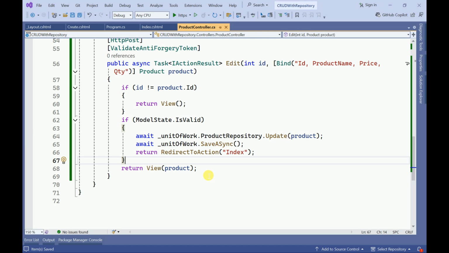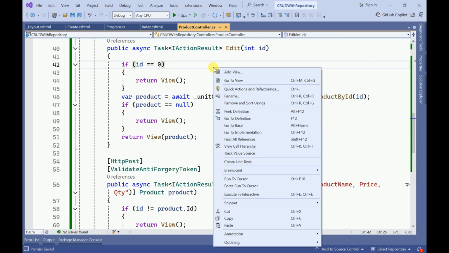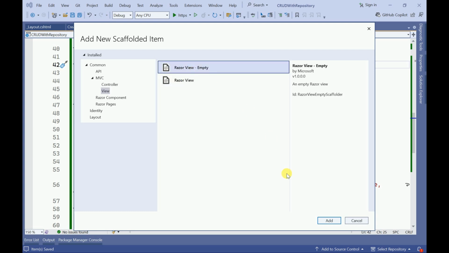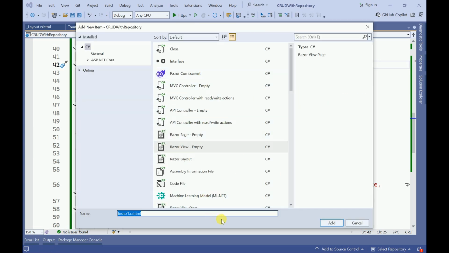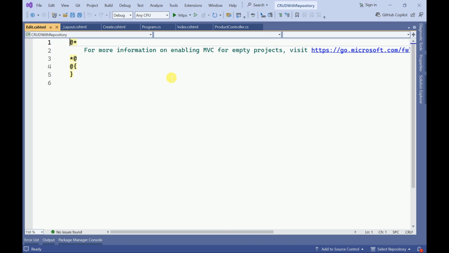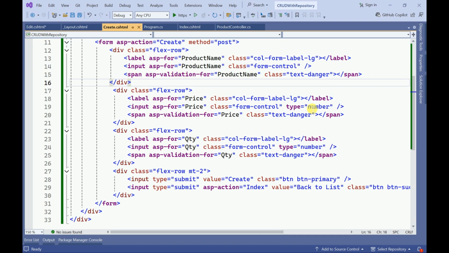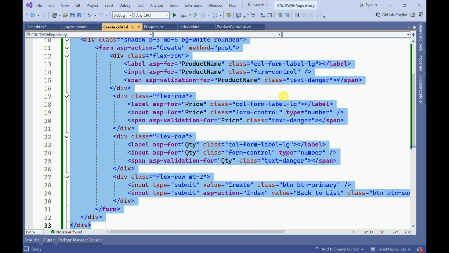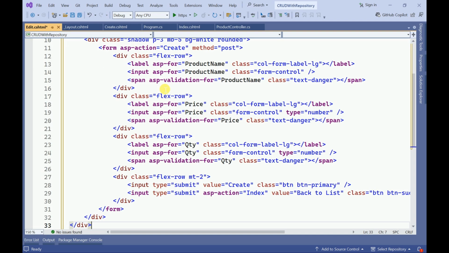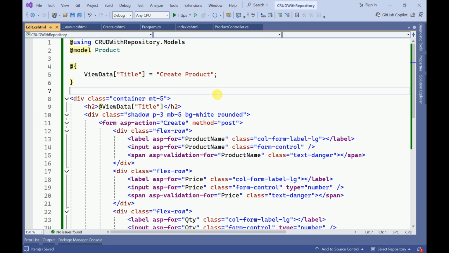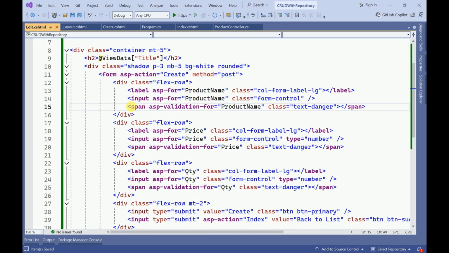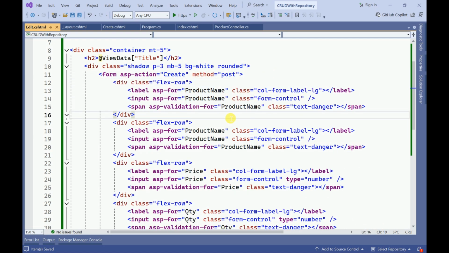Now we will create a view for this edit page. Right click, add view, select the empty view, add. I'll make it as Edit. I'll remove this. I'll copy all the controls from the create page. This is going to be Edit Product. Here, along with the product name, we need ID to modify the product.